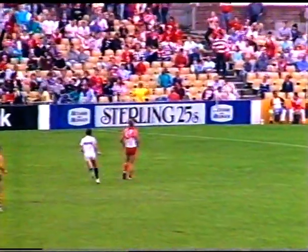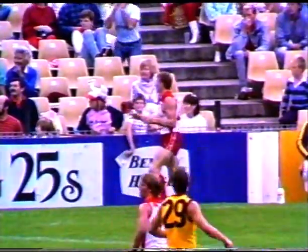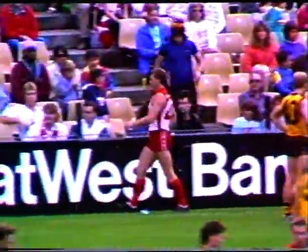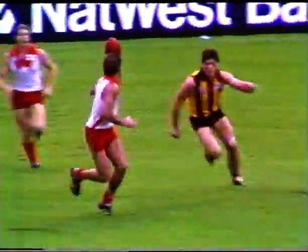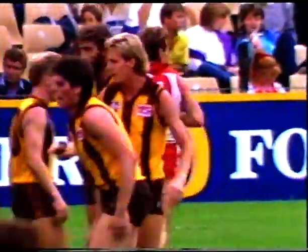Graham caught here with another tremendous leap. Oh, kick is a bad one — a left-footer went out wide. Harding kicked it out of bounds. And Stephen Wright will take the free kick. It's been a dynamic quarter by Williams — unless you watch very closely you could miss it. These hand passes are so lightning quick, such a rifle shot. Stephen Wright out to the man in question, and Collins will be castigated for that. They've taken Abbott off the ground and brought on Loveridge, who's been off since quarter time. Mitchell shoots — hand pass came from Healy, but Mitchell hooked it too far. Puts it through for one behind.